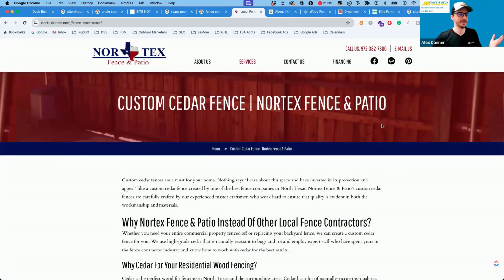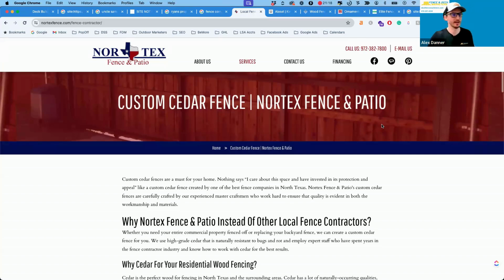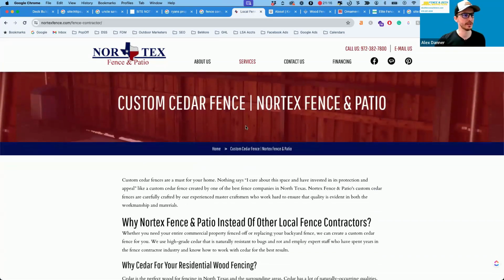If it's a service page, somebody could be coming to this when they type that keyword in. So you want it to try and sell them on that page, have everything they need to see: the phone number, the contact form, the right amount of info, nice images, testimonials. Each page should look right. And this is just really easy. I can just tell with agencies, there's a lot that do it like this, but ours are going to be a little bit more custom and look nicer. So that's what I would recommend with that.